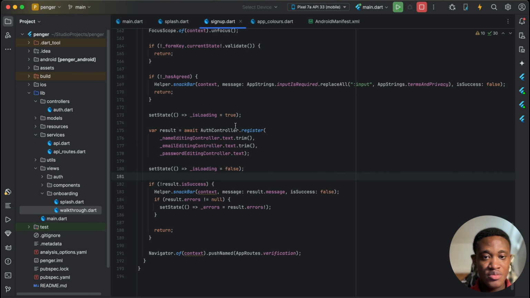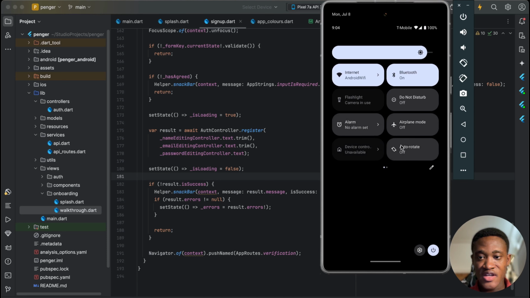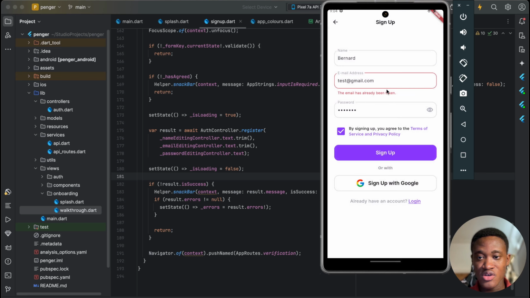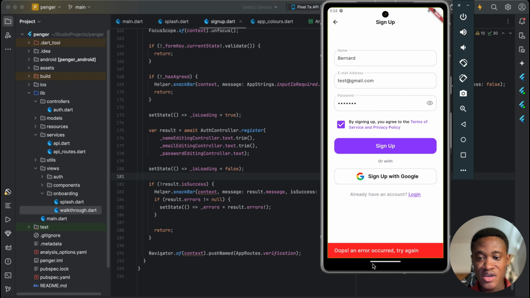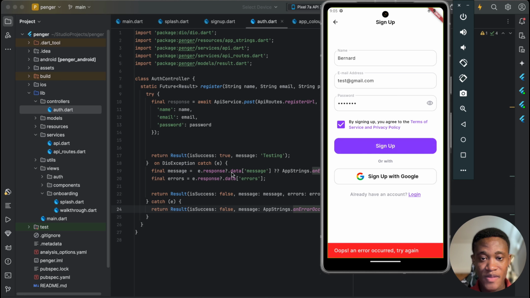The last thing we want to do before we proceed is, what happens if the user does not have a valid internet connection and we are trying to make this? So I'm going to put the device in airplane mode, and then do this again. And I realize I get, oops, an error occurred. That's because in my controller, I have this line which catches every error that happens, and that's what's being shown here. So that means it failed to even make the network connection.